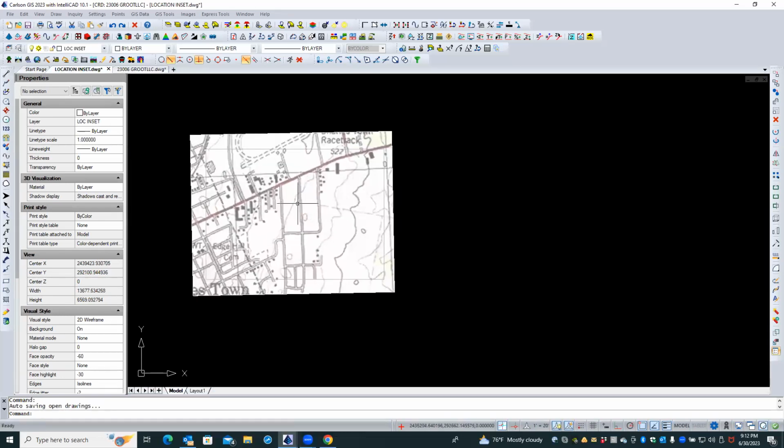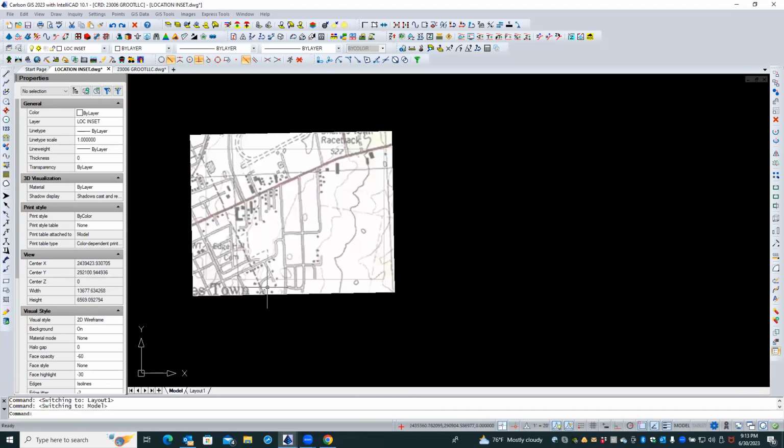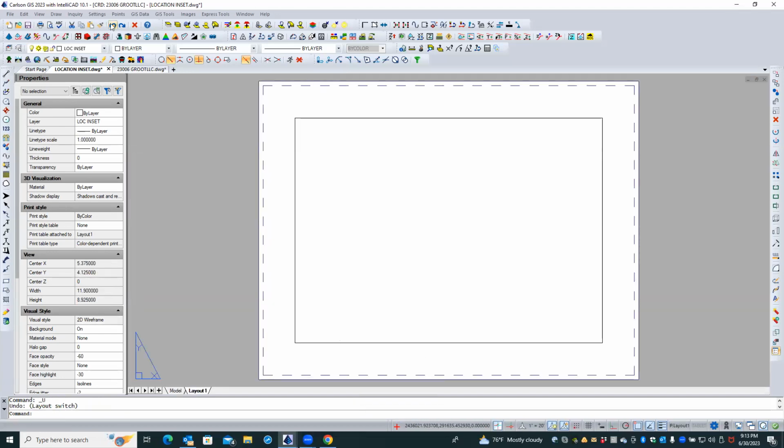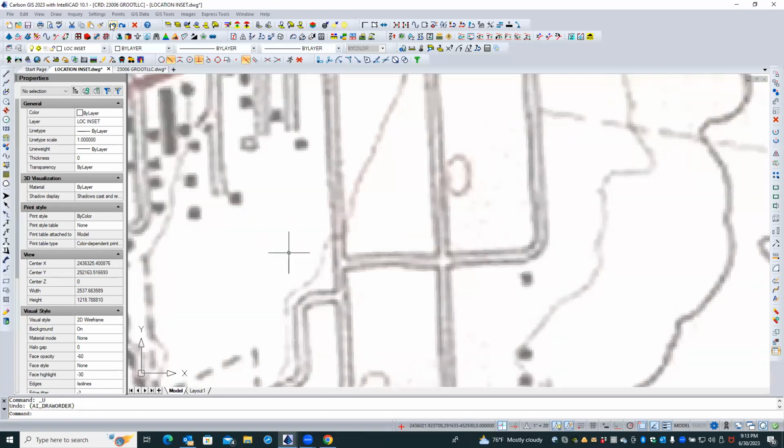No, what you told me to do was to do a save as, create a location inset as another DWG. Yep. Then go in and erase all the points and delete all the lines that I didn't need, and I did that. Okay. That was on the location inset. Well, it's not showing up now. Right, yeah, we took those out of there, so let's undo till we get that stuff back. All right, so they're now back.